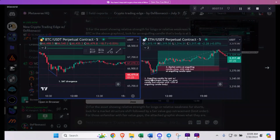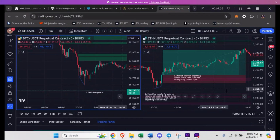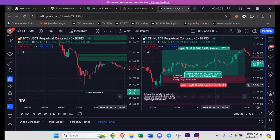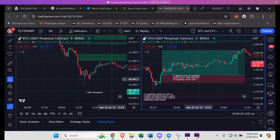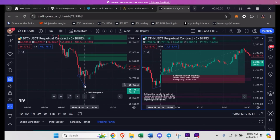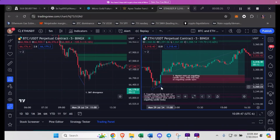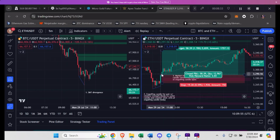And then I have a recent example, and I actually can pull up the chart. It'll be a little easier to show this. It's the same as the screenshot. I'm just going to show you because you can see the crosshairs a little easier. It's on the 5-minute time frame, which is when I do this strategy, and you can see the crosshairs on both charts. We can see that Bitcoin over here made a lower low, whereas ETH made a higher low. So in this case, ETH is the one we're interested in because it's showing relative strength. And then we got that nice engulfing candle. It's definitely at least twice as big as this previous candle, and there isn't a sizable counter wick.